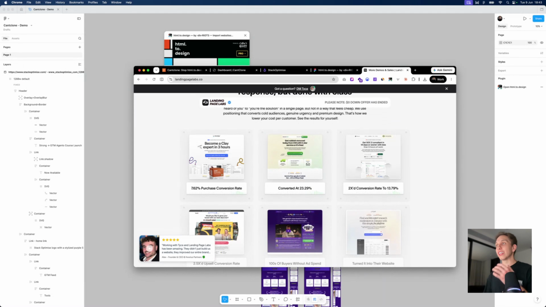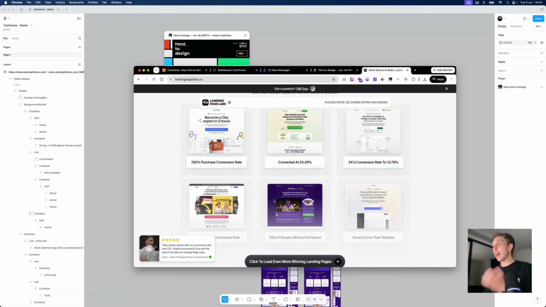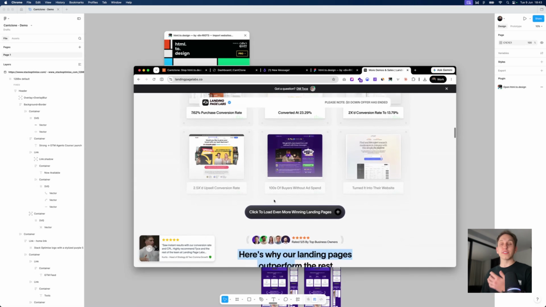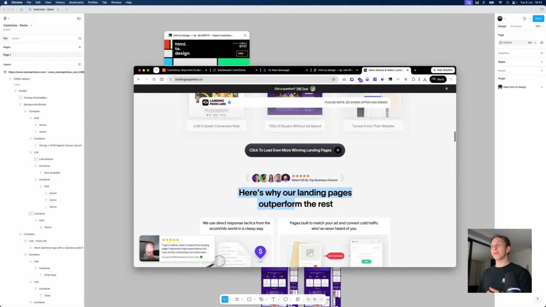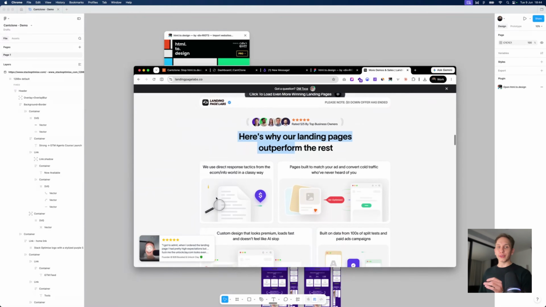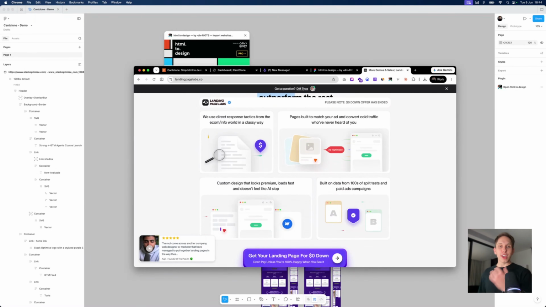Because AI and tools like HTML to Design are making websites look the same, our advantage is even stronger. But that advantage can be diminished if someone can just come in and rip out work. So I set out to stop that from happening. I went to Claude, GPT and Gemini, and they all told me that we couldn't stop HTML to Design. There was just no way to do it.